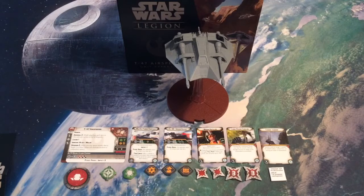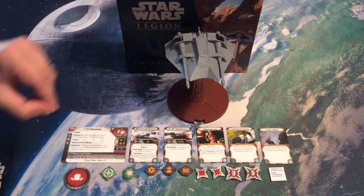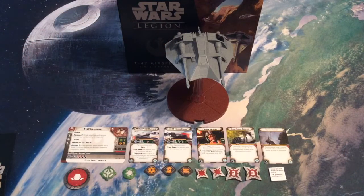So if you're playing as a Rebel, this is a chance to get another cool vehicle into play, the first of the heavy Rebel vehicles to put into play, but it's going to cost you a little bit more than those other unit expansions because of the size, because of the detail of little tiny pieces and so forth to put together. This one's going to run you $30 rather than the $25 of the other unit expansions we've looked at so far. So a little bit more. You'll get it for about $24 or so if you buy it on Miniature Market these days.